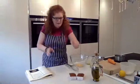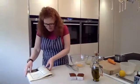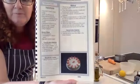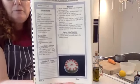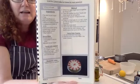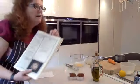Right, so I've made a very small batch. There were 3, but of course I had to taste one just to check it was all right for you. As usual, I'm just going to hold this up to the screen so you can see. That's the recipe for today. Now, that would make you a 7 or 8 inch cake tin, so I've actually quartered that today, because I haven't got a load of brown sugar left.